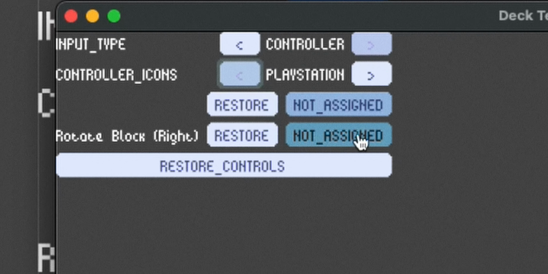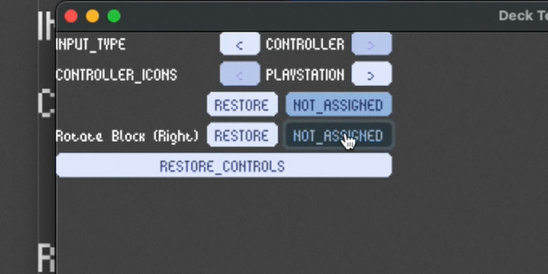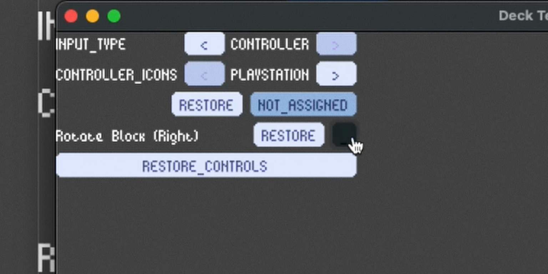For the not assigned button, I built a custom node that captures the pressed key and displays it as text. I still need to add error handling for duplicate keybinds and block certain buttons from being reassigned, but for now the focus is on getting the core logic working for displaying and assigning each action.